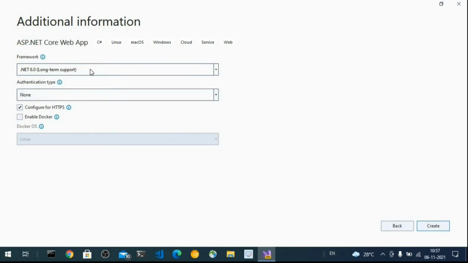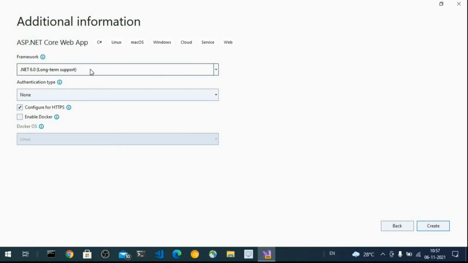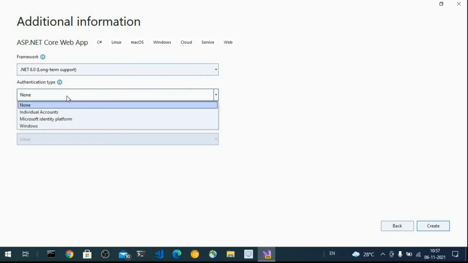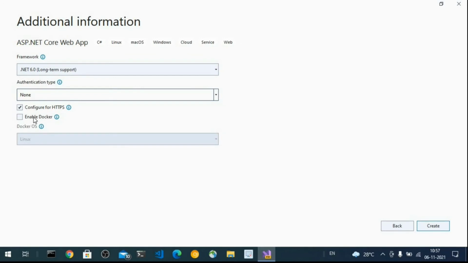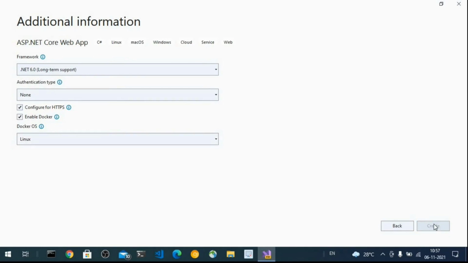You can select the framework .NET 6.0. Authentication type as none. Otherwise, you can give individual accounts, Microsoft Identity Platform, or Windows. If you want to enable Docker, you can select the Enable Docker checkbox, and you can select the Docker OS as Linux or Windows.